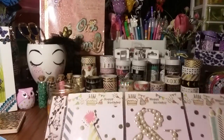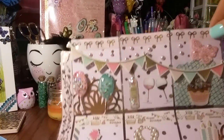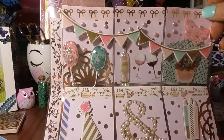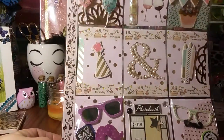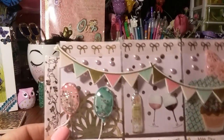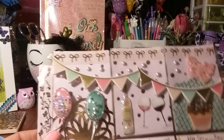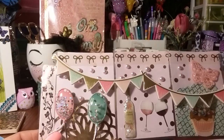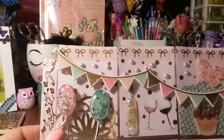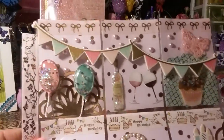All right, guys, so I made this one, I think, a few days ago, or maybe even the day before yesterday. So this is a birthday-themed pocket letter. I used the paper. I got this one from the Mint Pink, the Hot Buy paper stack. That paper stack is so pretty, guys.